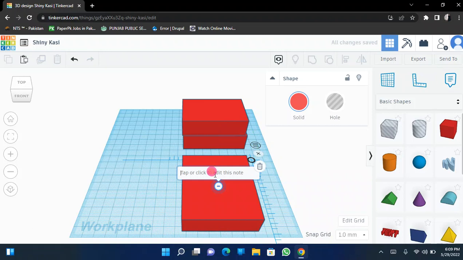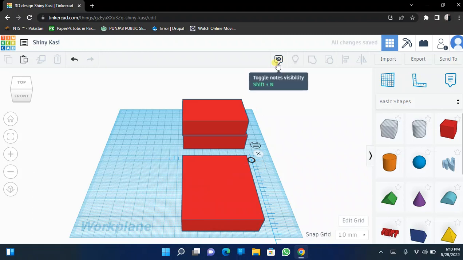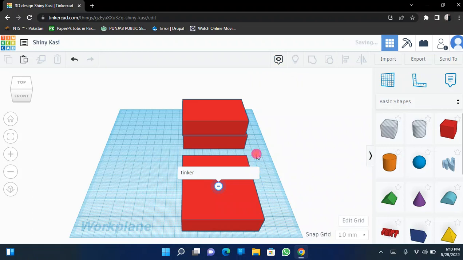This button is used to write a note on this, like clicking this to write anything. And if you want to hide, then hide this.